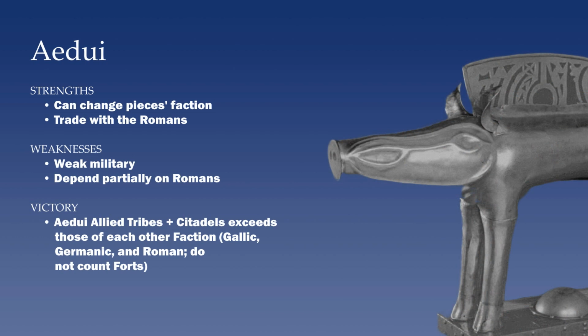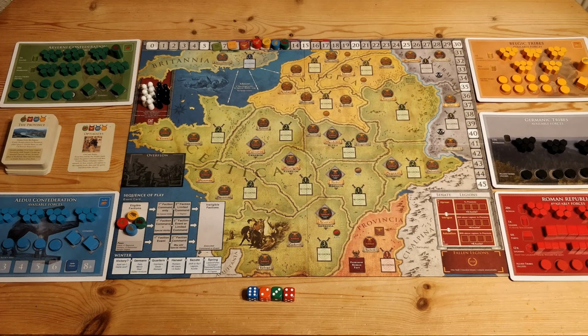The Aedui. The Aedui have the weakest military, but instead focus on negotiations and politics to win the game. They can quickly convert regions as they see fit, and trade with the Romans for quick resource gains. They win by having more allied tribes than any other faction.